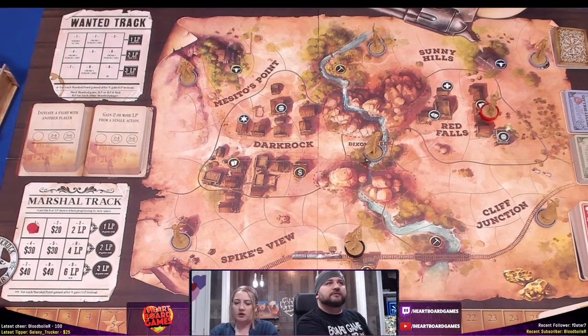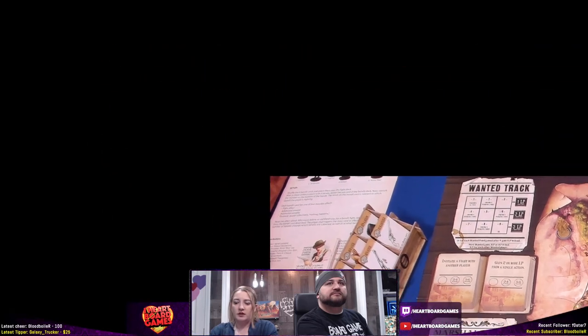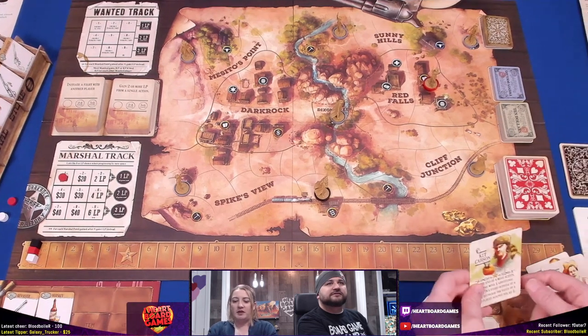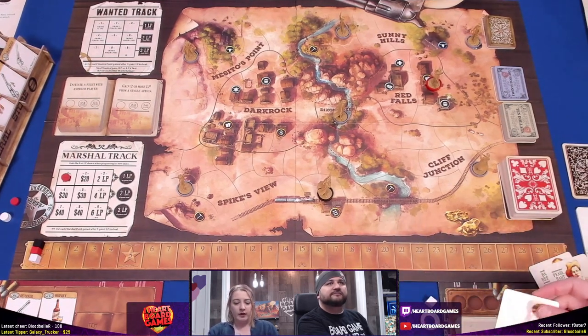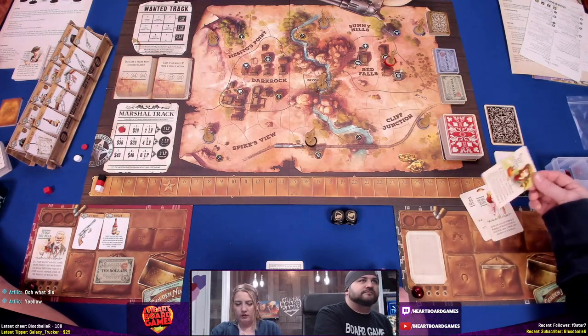I'm going to go for Kit Carson. He's got himself a nice little hat there. Yeehaw! I'm going to be Kit Carson. All right. There we go, that's a little better. My Kit Carson fellow goes right here.